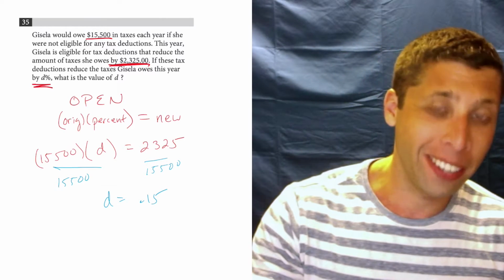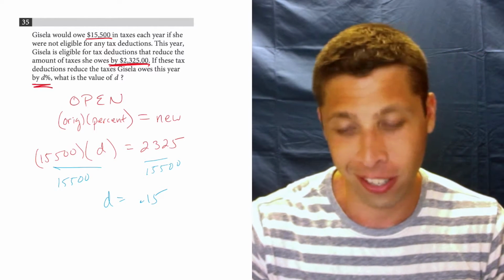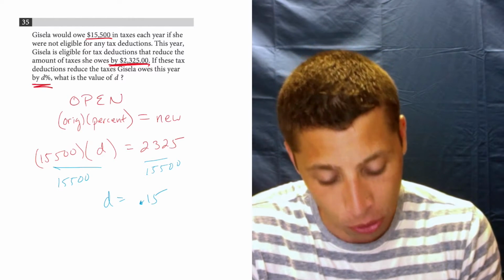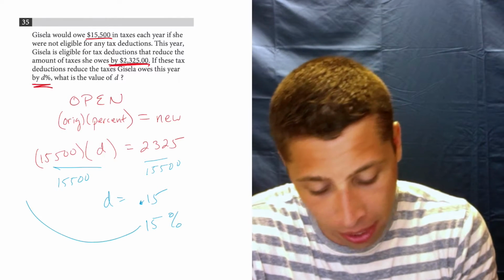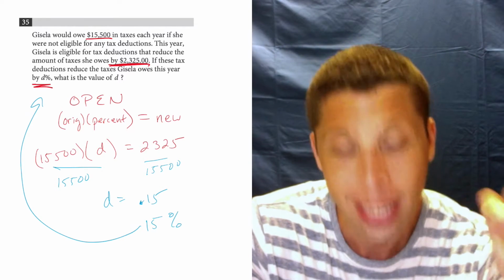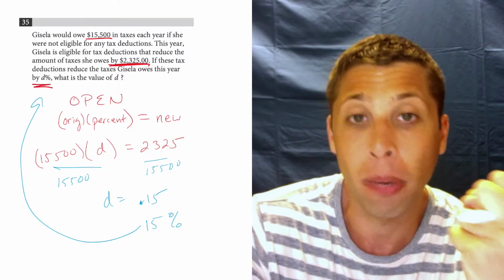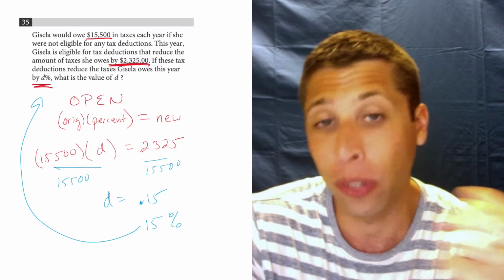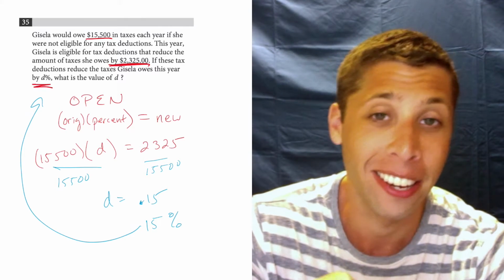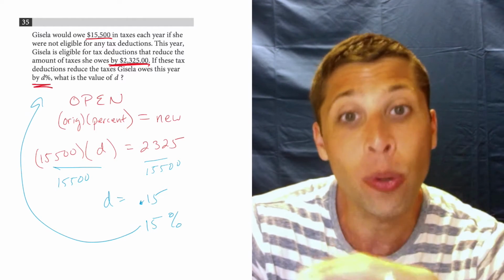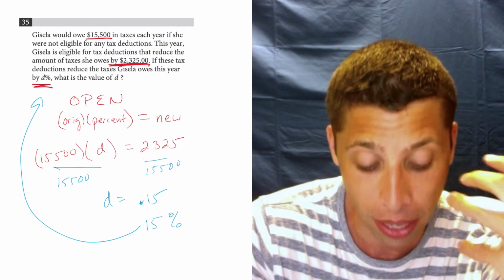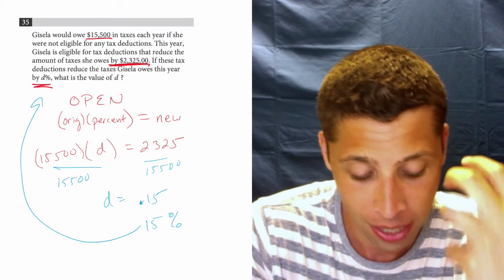0.15. Now the only thing that we have to watch out for, and I kind of shouldn't have done this, but I'm going to correct for it, is that this is the percentage as a decimal. So really it's 15%. And we cannot bubble it as a decimal because of the way they ask the question. D is like the raw number. It's not the decimal version of our percentage. It is the number that we would say if we were saying it in a sentence. And you can tell which one you need based upon the way the question is worded, right? So if we plugged our answer in, it would sound right.